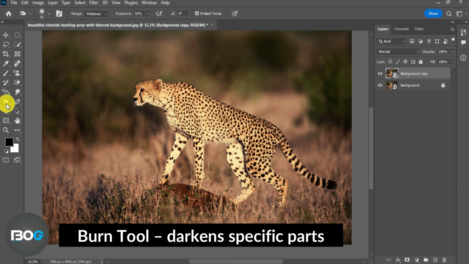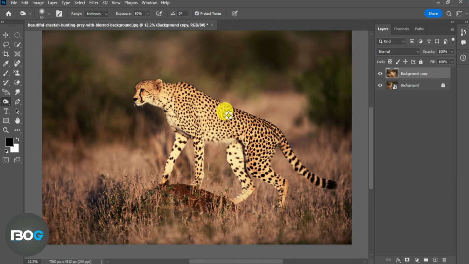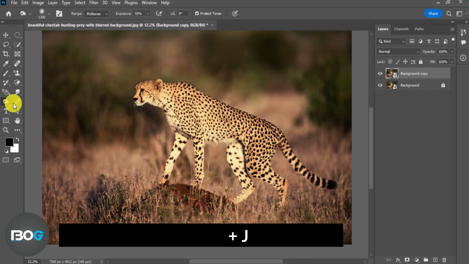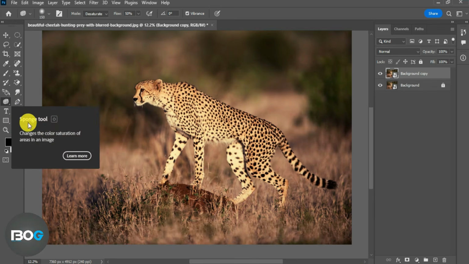Burn tool darkens specific parts. Sponge tool changes color saturation.